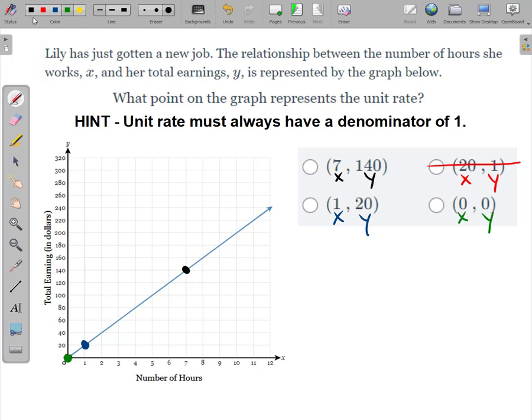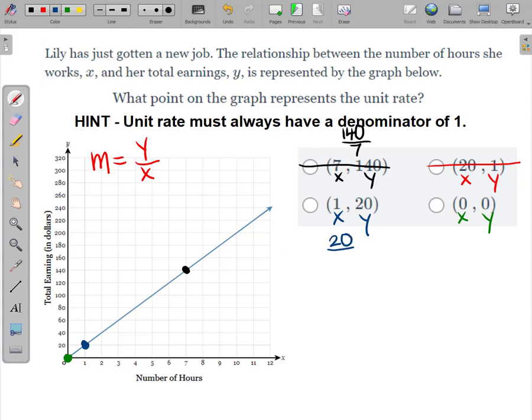And then if I go back and I write the rate for it, this would be 140. Again, please remember that when we were dealing with slope, it's always rise over run, or y over x. So when I wrote my rate with 7 comma 140, it's going to be 140 over 7. This is not it because I need a denominator of 1. The red one obviously didn't work. And then I kind of hinted over here, since my x value is 1, this is going to be our solution.